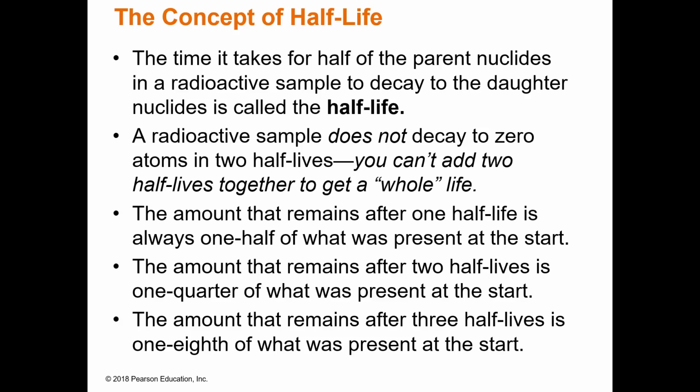Let's say we start with 100 atoms of a radioactive isotope. After one half-life, we'll have 50 left. After two half-lives, we're down to 25. After 3, 12.5. It doesn't go all the way to zero quickly, it tapers off gradually. That's why we sometimes still detect traces of radiation thousands of years later.